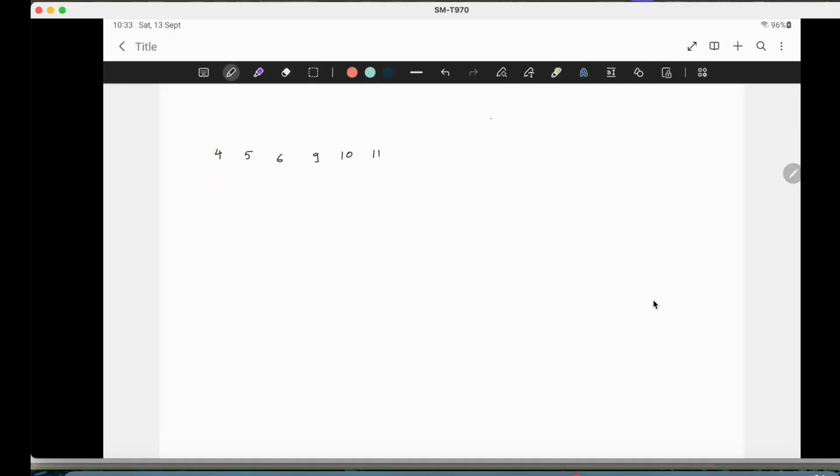So for this 4, it is going to be 1 0 0, right? So here it is to the power of 0, 1, 2, and this goes all the way. If it is an integer, it will go up to the power of 31. So all the rest of the bits are 0 0 0.